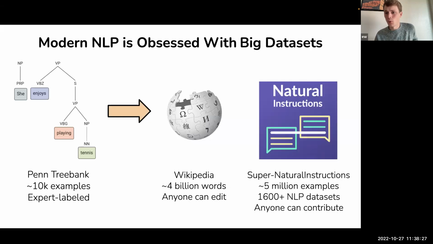Or even if people are doing fine-tuning, they're not just fine-tuning on one dataset now, they're aggregating almost 2000 NLP datasets together into one massive pile and training on all of them in a massive multitask fashion. And so there's this massive shift from I've actually looked at and expertly created every single one of my training points, to now I've probably barely looked at any of my training set and I'm praying for the best when I fine-tune my model.